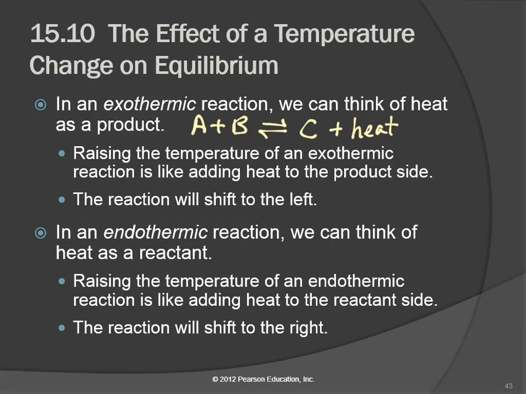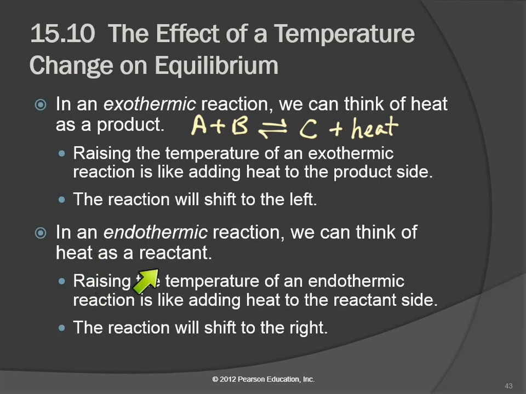If we raise the temperature of an exothermic reaction, that's like adding heat. Well, heat is on the product side. If we add a product, how does the equilibrium shift? It shifts towards the reactants. What if we took this exothermic reaction and we cooled it down? That's like removing heat. If we remove heat, the reaction will shift to replace it.